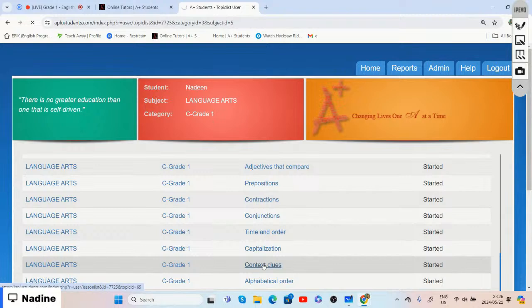All right, so basically, if we just go over context clues again, it is meaning, or basically words or the meaning we will find within the text, within the sentence. That is context clues. They're not going to give you the direct meaning of what that word is, but they will give you a word that we'd probably need a dictionary for. But instead of getting a dictionary, we can just look at the text, because within that sentence, or within that explanation of something, we will be able to get what that specific word means. And that is why we call it context clues.